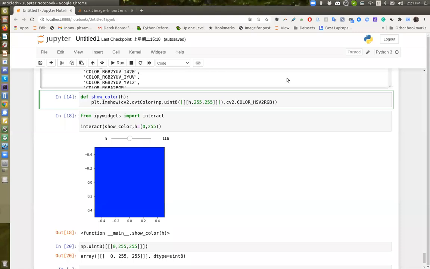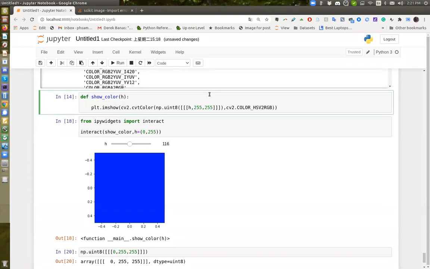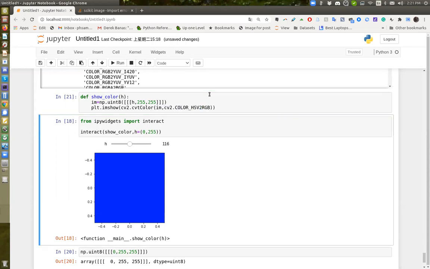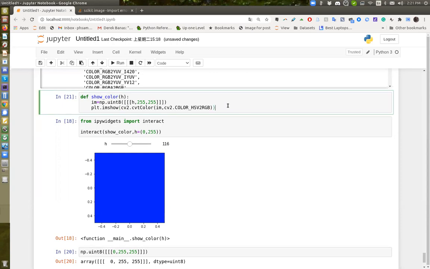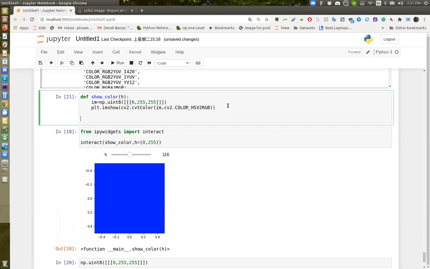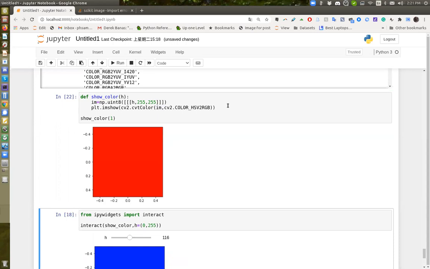So let's write it in a couple of steps, then it'll be easier. Let's say I have an image, a numpy integer array, with three square brackets here, 255 and 255. Let me know if you still have an error with this and you want to test it right away. Also this show color, let's say one.